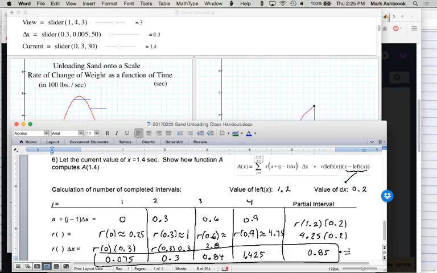3 point what? 49? So she said 3.5. I said 3.55. She was closer. But with all those rates, we pulled them off the graph. So those are going to affect our estimations from the y-axis, right? But there we go. 300, our estimation for what? Accumulated pounds at 1.4 seconds, 349 pounds.